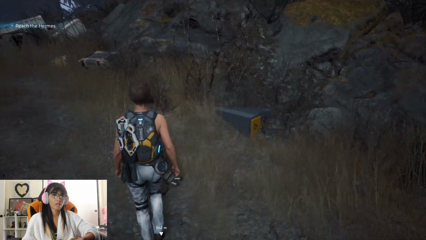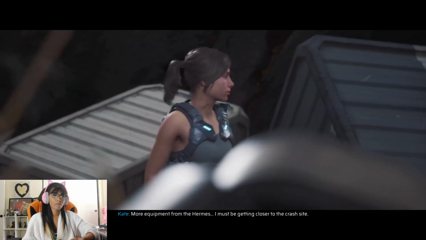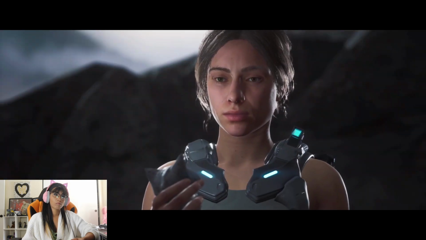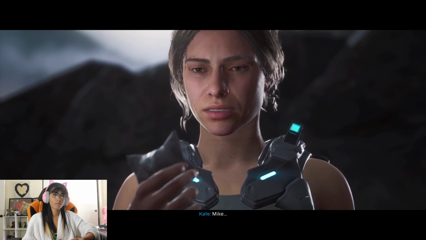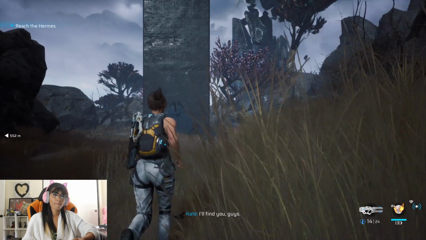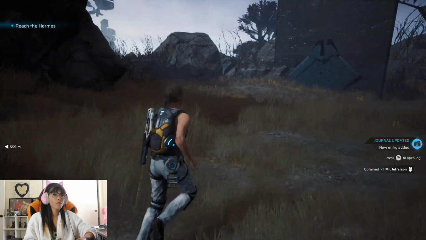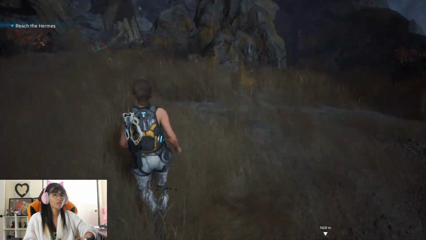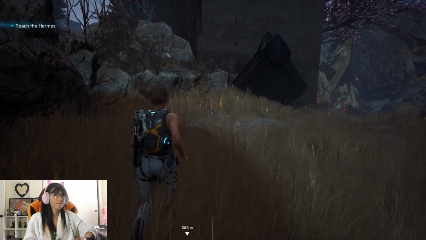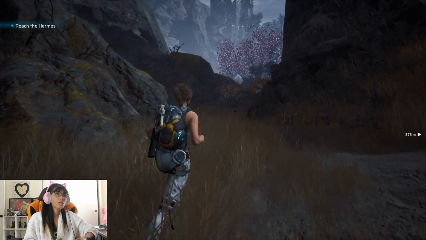Alright. Okay. More equipment from the Hermes. I must be getting closer to the crash site. Mr. Jefferson. Such a cute little doll. Thing is huge. Anything over here? No? Oh. Always gotta look. Always gotta check. Cause you may never know what's hiding.